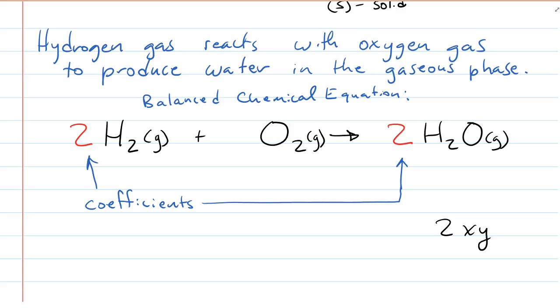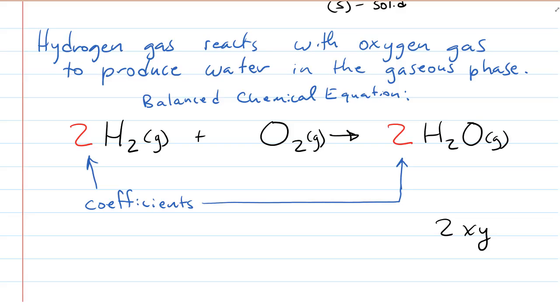The same thing here, we don't write a 1 in front of here to indicate what the coefficient is, unless, for example, we are in Mastering Chemistry where it's actually looking for you to input something. It says, what are the coefficients in this balanced chemical equation? You would say they are 2, 1, and 2. So again, if we were asked what the coefficients are, they are 2, 1, and 2. It's not 2, 0, and 2, because of course if this was 0, 0 times any number is 0. And so there has to be something there. And when we don't write it in, the number that's implied is the number 1.